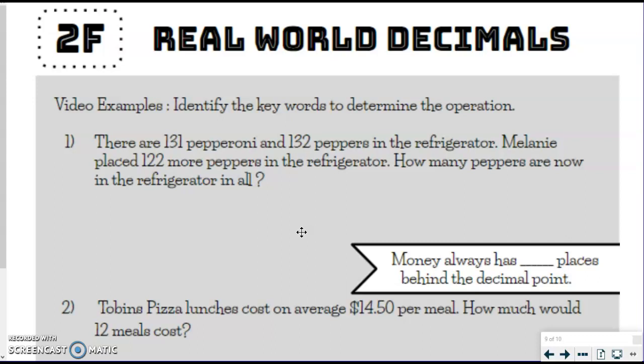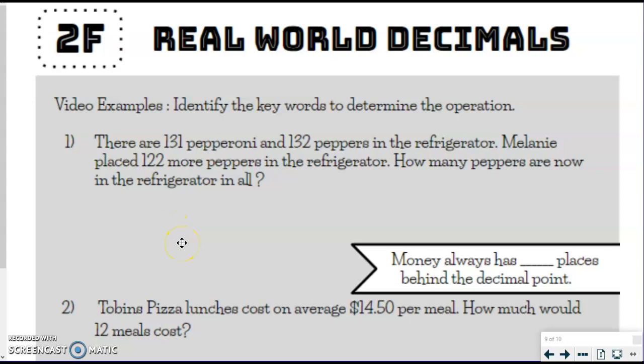If you would like to do these as practice problems too, you are more than welcome to after this video, and you can check with the answer key. That is totally up to you, but all we're doing is identifying the key words to determine what operation it is. So that's all we're going to be writing, and you'll see I'll kind of leave it up here so that way you keep your space if you choose to work on these as practice.